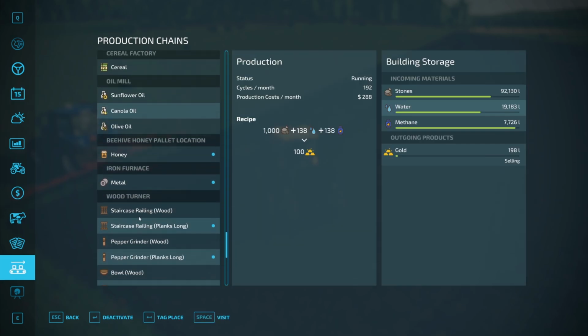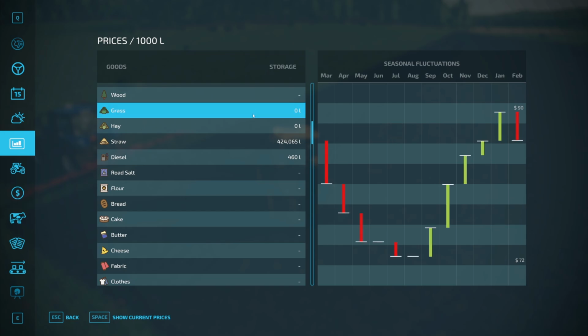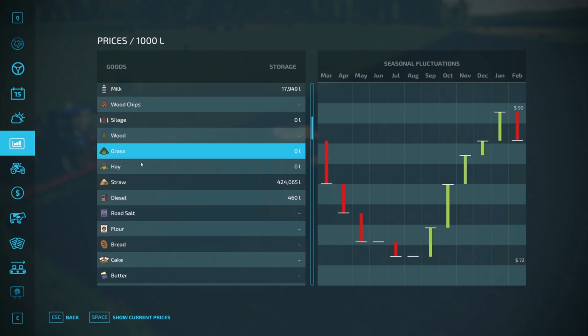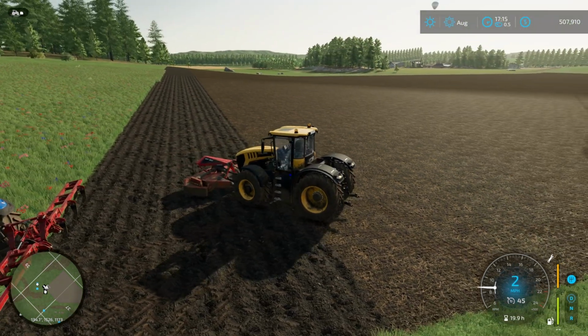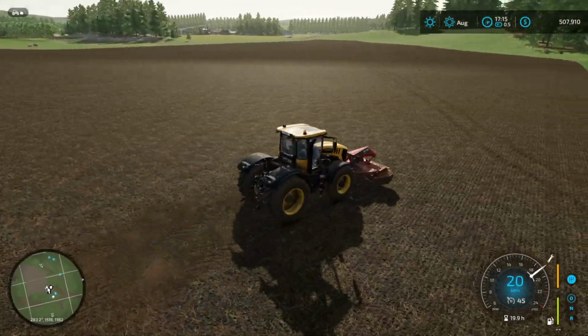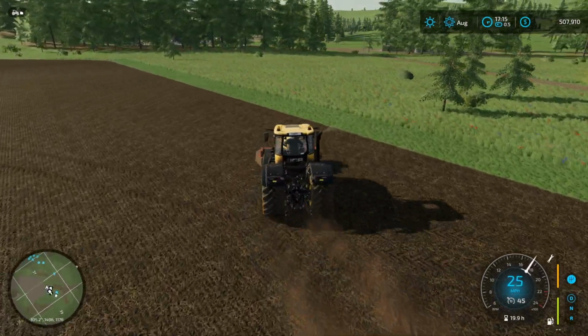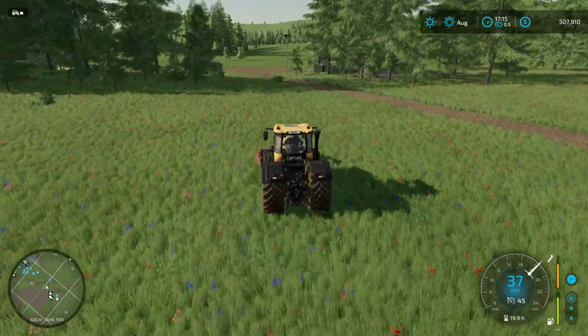So the plan is, so that's the wrong one, we want this one. Under here, we now actually have grass and hay stats available to us. You can see that we picked up 400,000 litres of straw. So the plan is to use this mower on that land plus the forager all at the same time. So let me go pick up the forager.